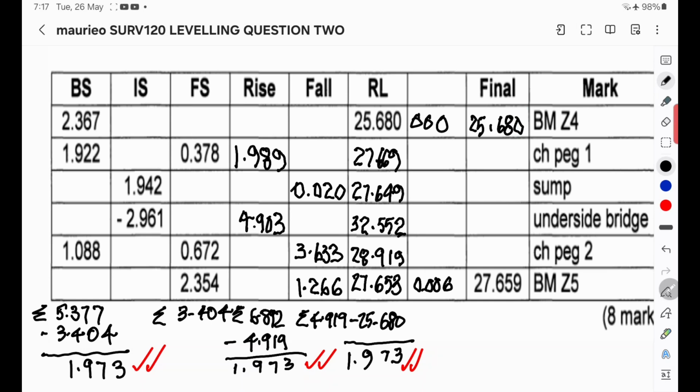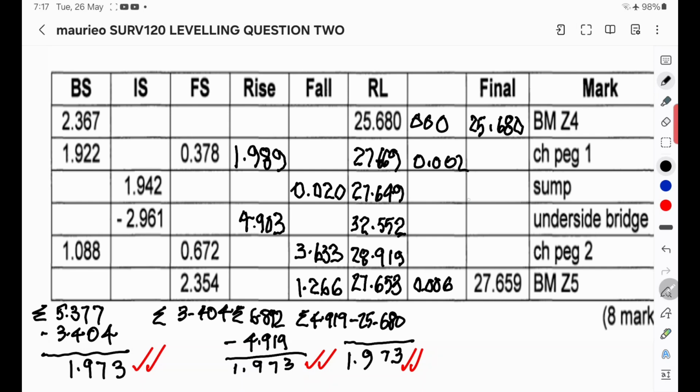25.680 there. Right, now we have got 3 backsights, 3 foresights, so that means there's 3 setups and 6 mil misclose, so that's 2 millimeters per setup. 0.002.